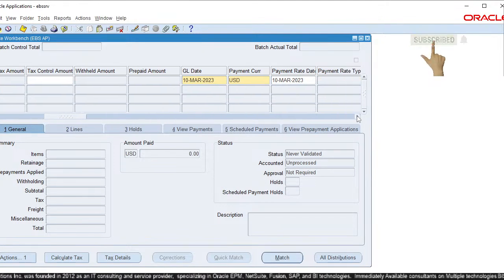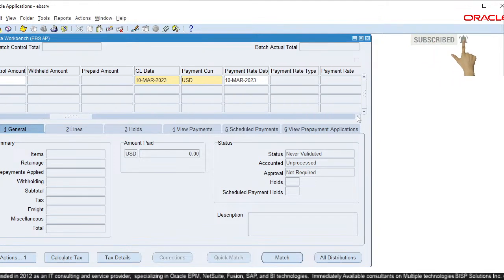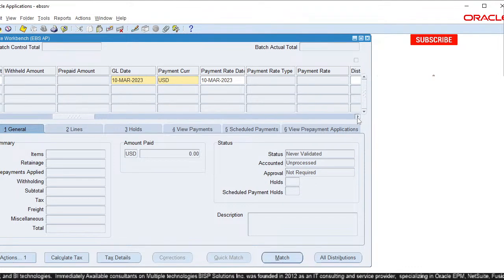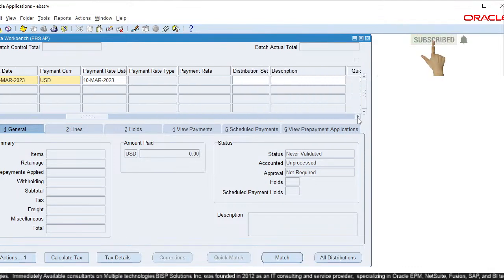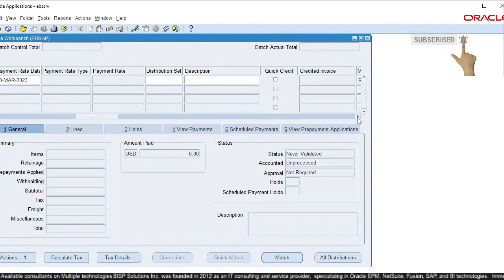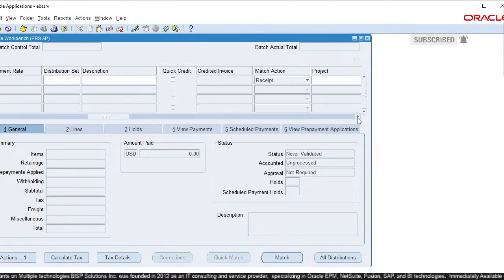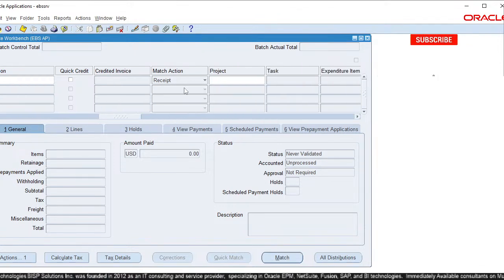You can see the rest of the information is already coming here. This information comes from the options which we set up while setting up the AP module in the first place. Now let's see anything else. Match action, I will take it as invoice.